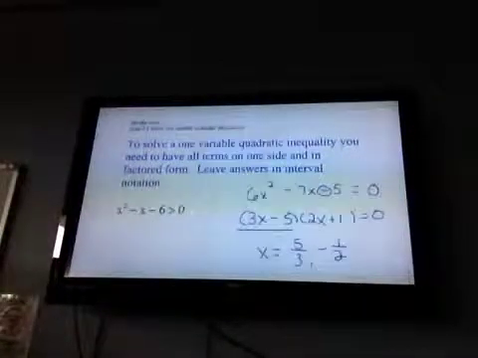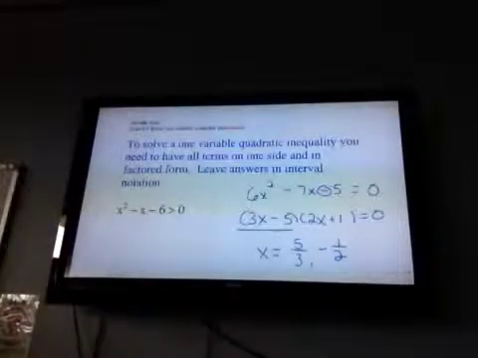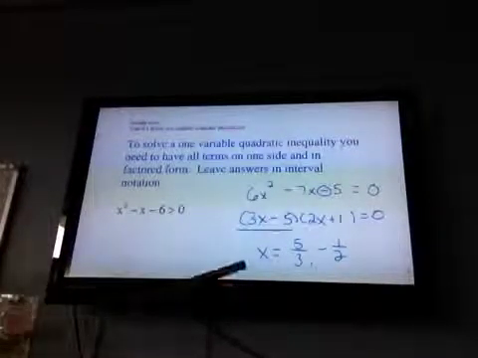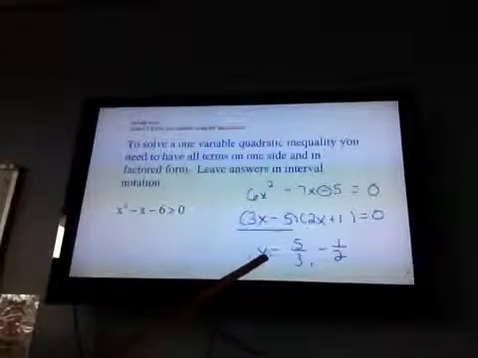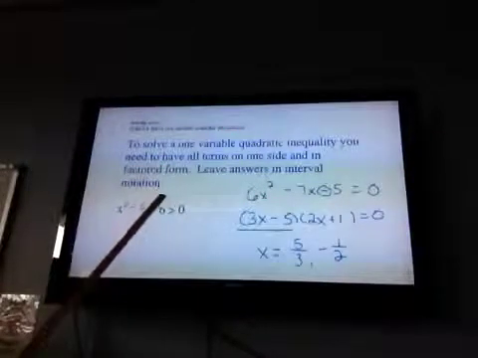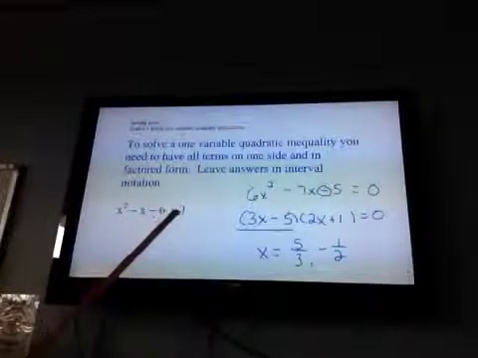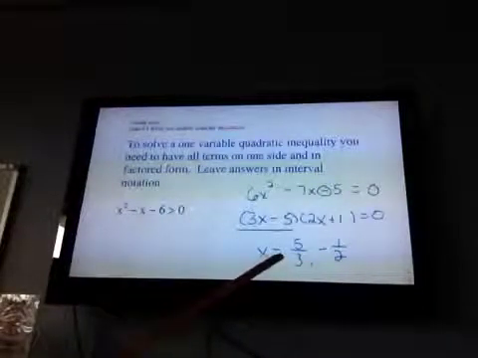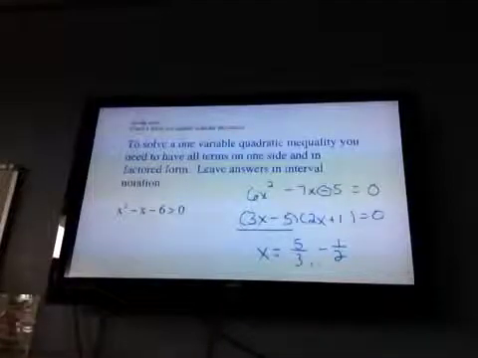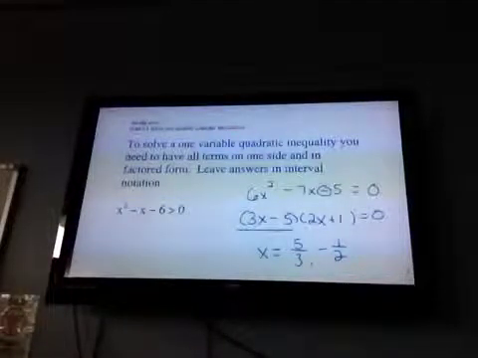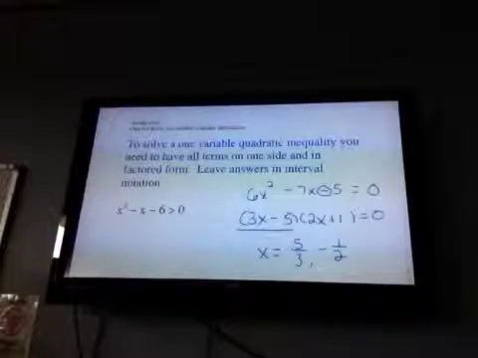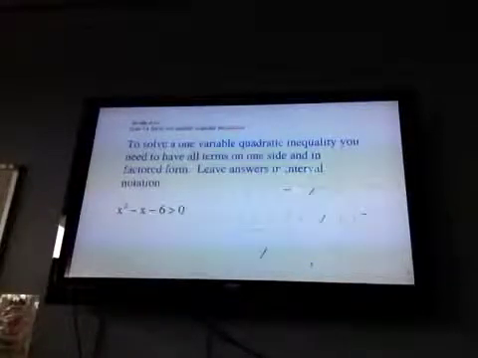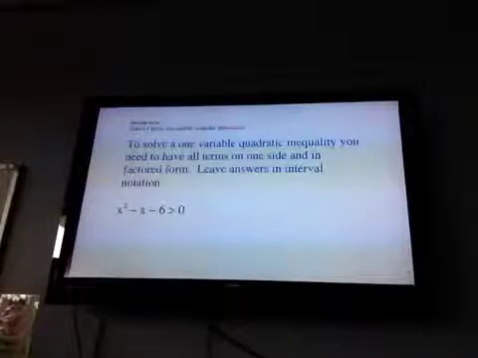Okay, so I'm remembering that a little bit because we got to do it again. Okay? So when we did equations, these were my solutions. But now we don't have equations. We want to know all the x's that make it greater than 0. These are the x's that make it equal to 0, but there's a lot more that would make it greater than 0. So the process, while we're going to have to do that, we're going to add to it. Okay? Okay. So first example here.